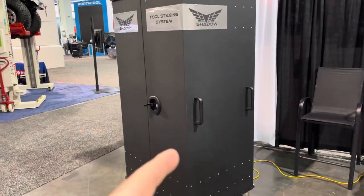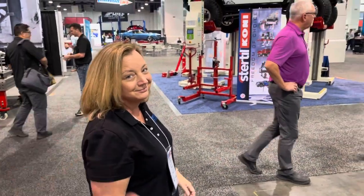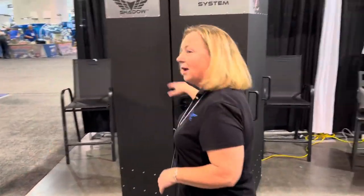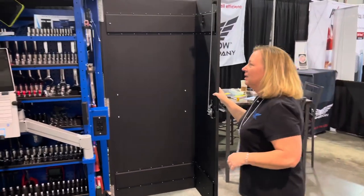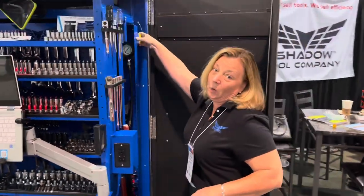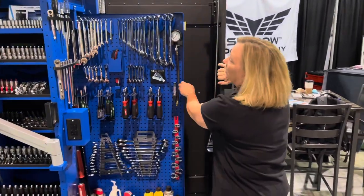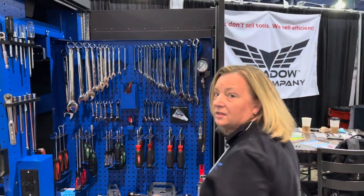It's super cool and super neat. And Miss Kelly, who's the owner of the company, is going to show you just how awesome this box is. One handle opens it up, so it's very fast for you to access your tools — and then voila. We actually expand to eight feet wide. All of these accessories can be moved around. You can put them wherever you would like, so you can fully customize your system.